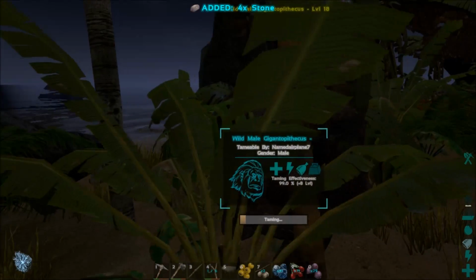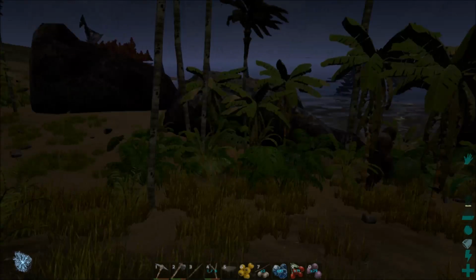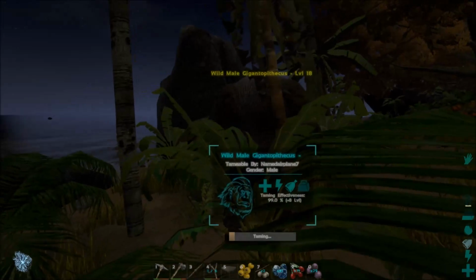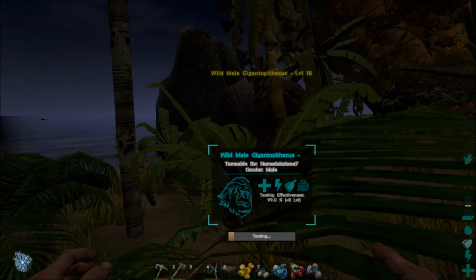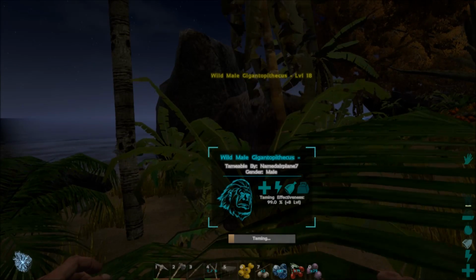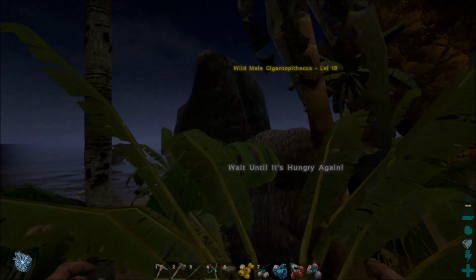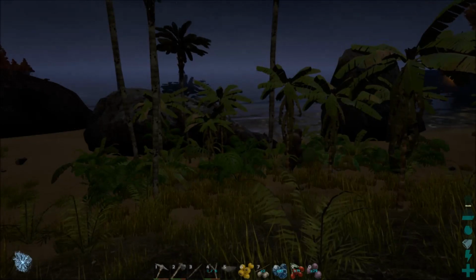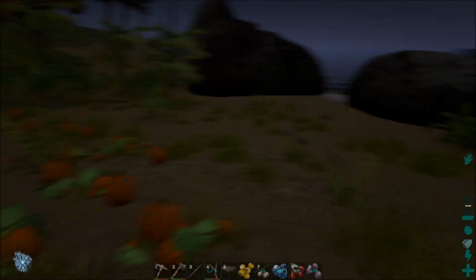This one's kind of stupid, I guess, because he didn't detect me. But you can see it doesn't say anything right above his name. It says wild male Gigantopithecus. It should say feed. You see, wait until it's hungry again. So all you have to do is wait until it gets hungry again, which, like I said, is 1 to 2 minutes, and then keep doing that.